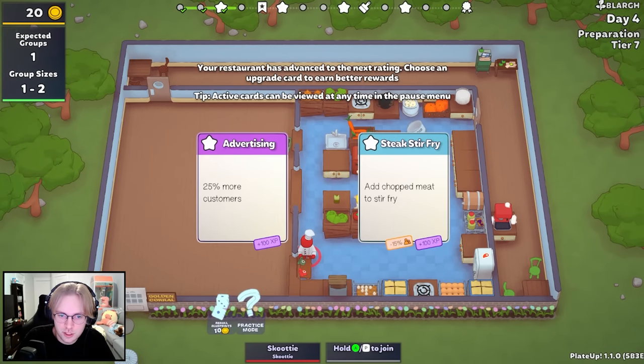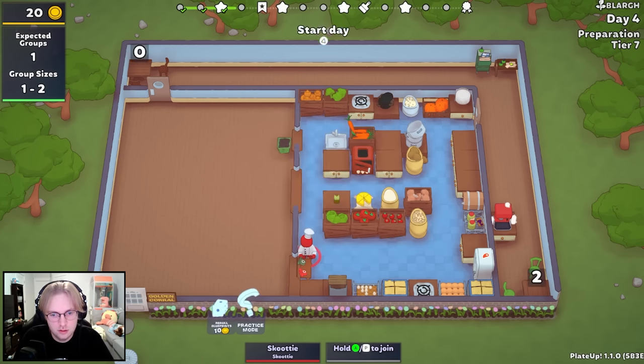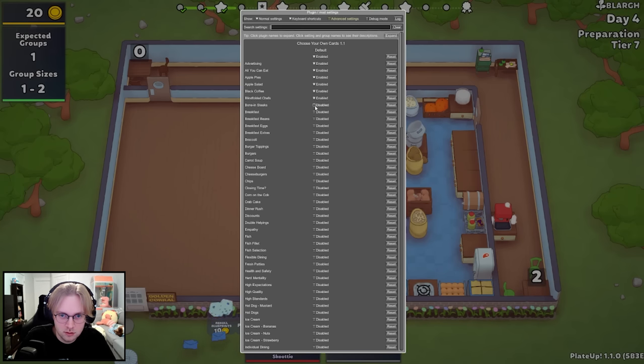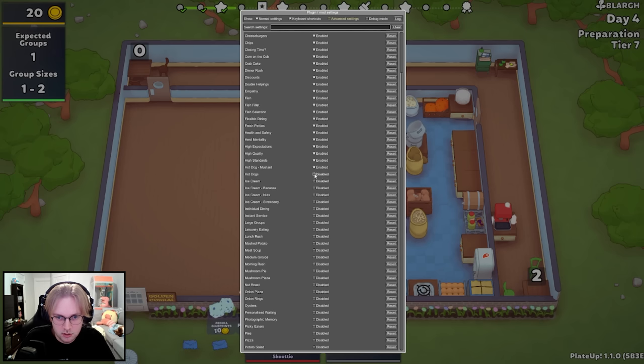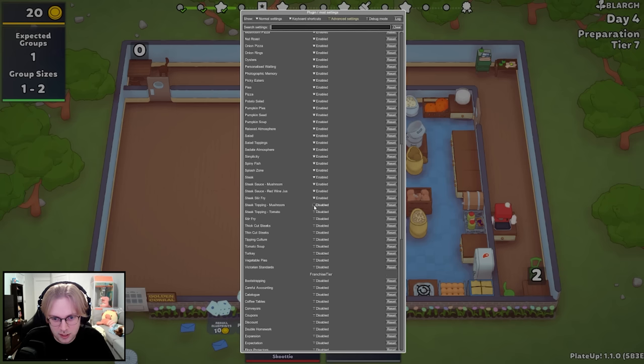Okay, so now we should get stir fry. Add chopped meat to stir fry. Fantastic. And now we add all of this back, just real quick. And now we can take stir fry with us, even though we don't have the option to get variety. Because we have a stir fry alternative, we can take that card, and then it will allow us to start a new run, and it will keep the stir fry on. Okay.